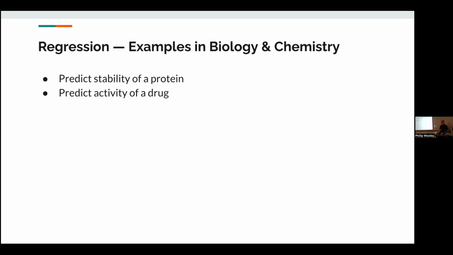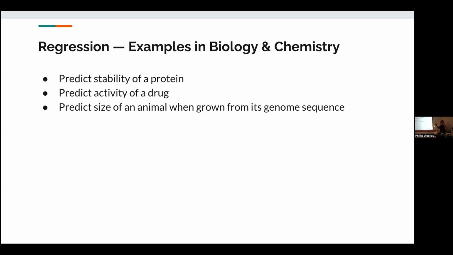And then the last one, just to show that very complex things can still be regression problems, like predict the size of an animal when grown from its genome sequence, right? You have the genome sequence and you want to know, like, there's small dogs and large dogs, right? In principle, it's fully determined or mostly determined by their genome, right? Small dogs, when they make baby dogs, they're also small, right? There might be some maternal effects, but mostly there must be something in the genome that predicts the size, right? So in principle, maybe we can't do it today, but we could write down a regression problem where the input is the genome and the output is whether this is a large dog or a small dog. Okay, so those are various regression problems.